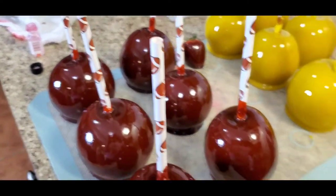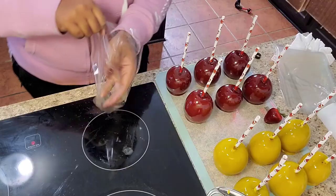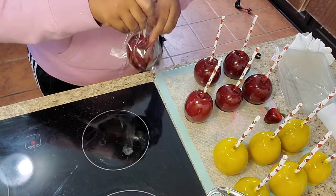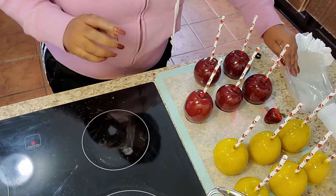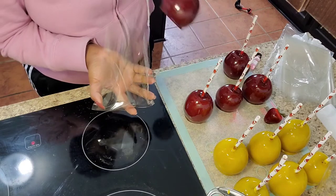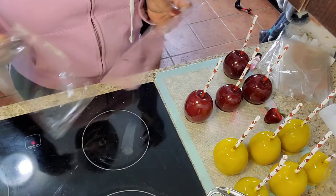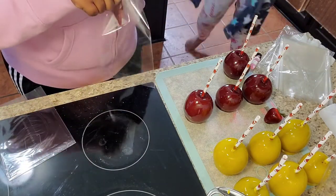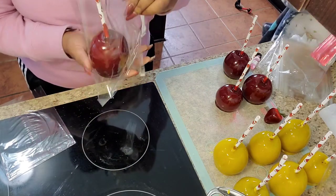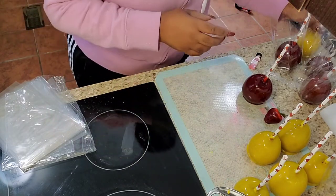This was done in two different pots at the same time, and if you move quickly you can achieve the same thing. Here I'm showing you how I bag up my candy apples for safety, so they don't get germs on them, and also because the humidity from inside or outside won't make them sticky. I bag my candy apples up individually.